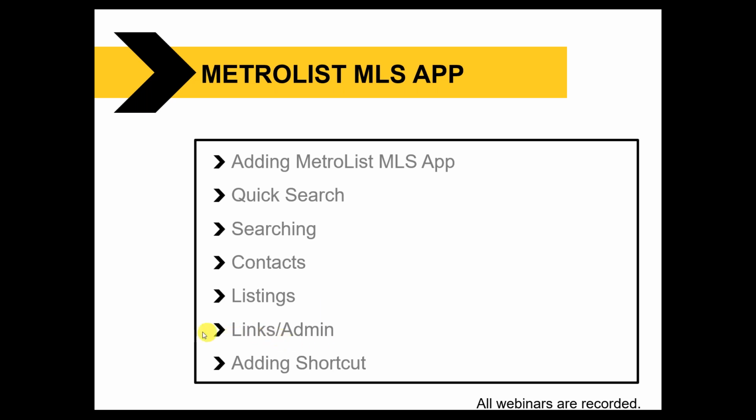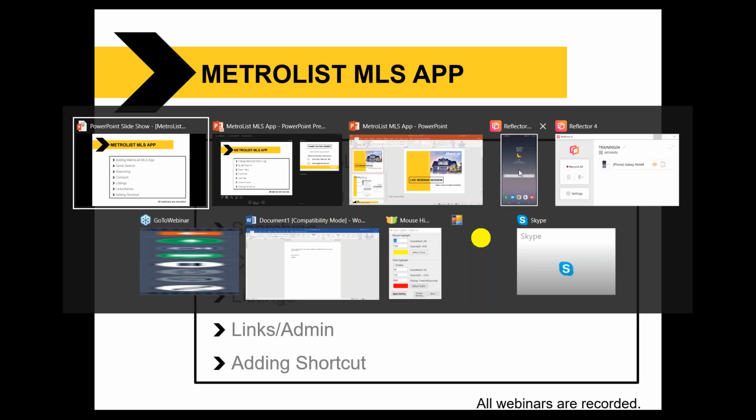We also have some links and some administrative tools. And then there's another option. In lieu of the app, there is a browser shortcut that you can add. I'm going to be showing you why you may or may not want to use that and how to actually add that shortcut as well. So with that being said, I'm going to go ahead and pull up my phone screen.